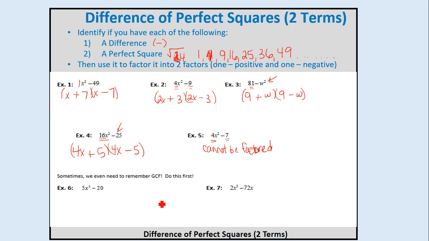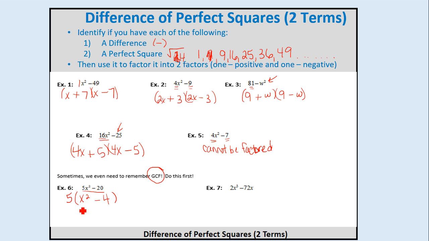Now the last two are really important. Sometimes you don't see this pattern right away. But remember, the very first method we learned how to factor was greatest common factor. The reason we do that first is because that's always the first thing you check. In this problem, there is a greatest common factor that we must divide out first before we can see the secret hidden pattern here. So what term can I divide out of both of these? What number can I divide both of them by? Well, I could take a 5 out, right? They're both divisible by 5. If I divide them both by 5, then the 5x squared just becomes x squared, and the negative 20 now becomes minus 4, or negative 4.